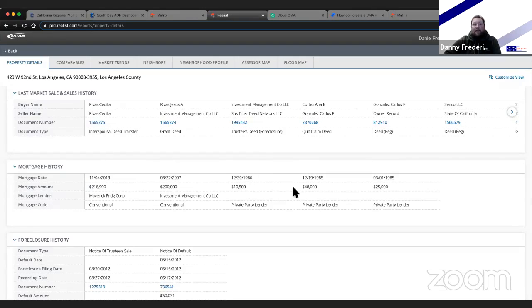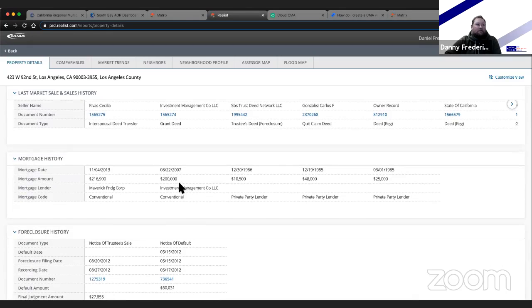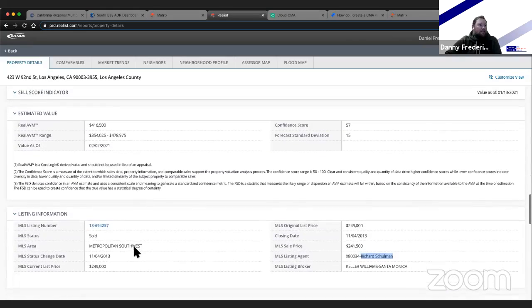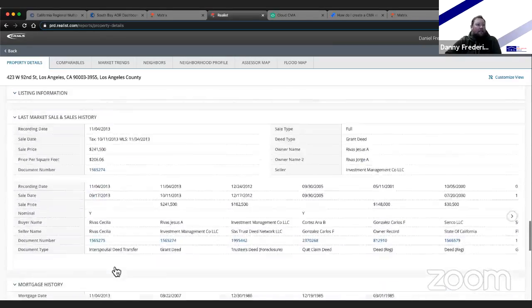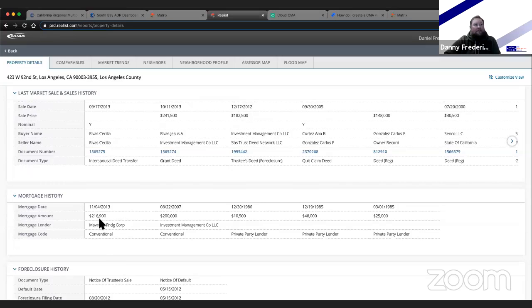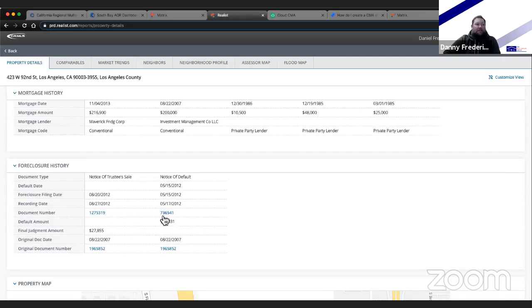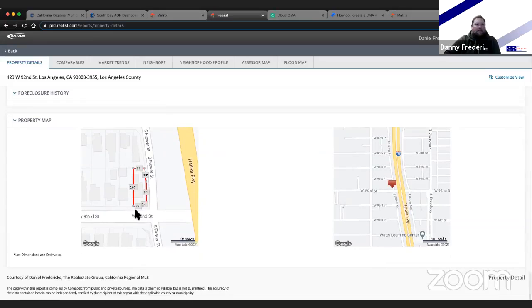So it looks like the previous people bought it for almost nothing back in 2007. That looks like either to refinance it or to change. They had 200,000, and then when they first bought this one, the last sale was for 249. They put about $30,000 down and got a loan for 216,000 for it. Going back, there's been no changes, just some recorded deeds, and then you've got a nice little aerial for the size of the parcel, and then also we can see the location here at the bottom.